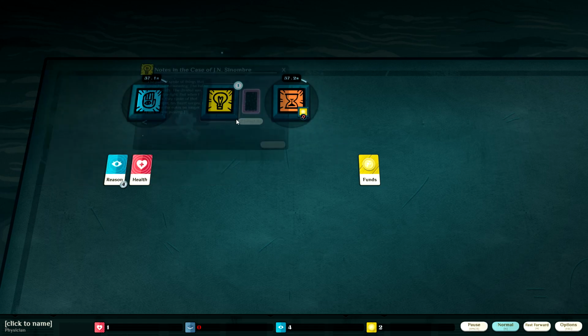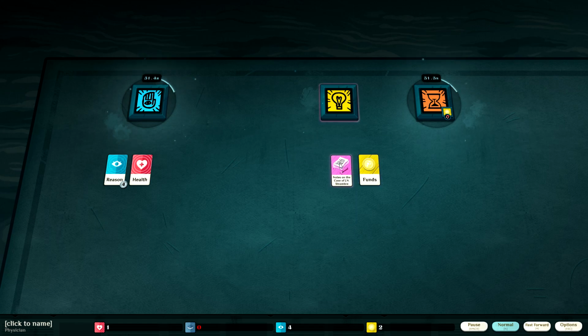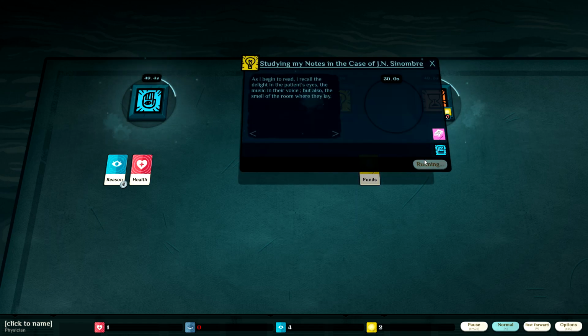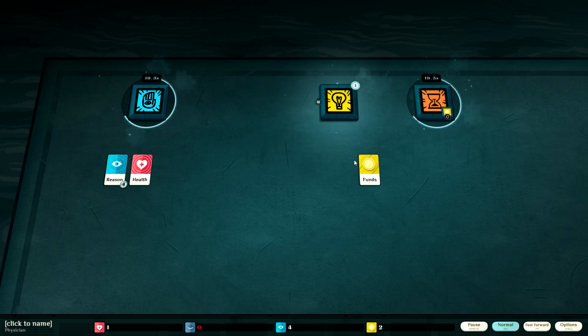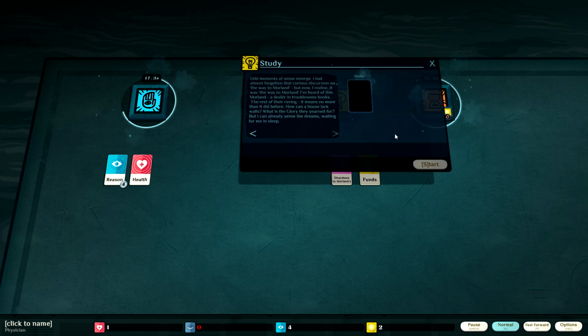Now the study box will pop up and time passes. I'll immediately study the note that we received. Once that is studied, it's going to set off the dream box, and the dream box, once it completes, it'll kick off the belief box.